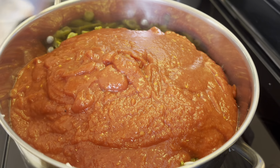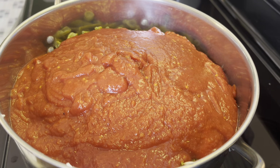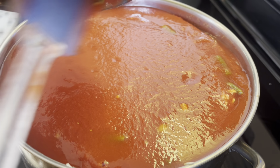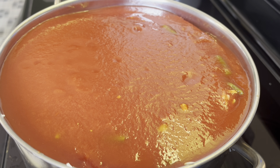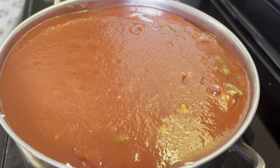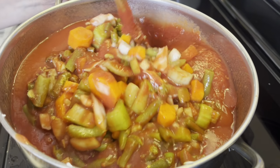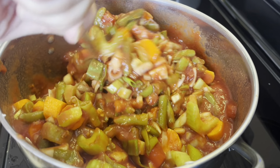Now, as these vegetables cook, of course, they will make more juice. As they break down, they will produce more liquid. So I'm not going to add any more liquid except for this tomato juice right now. And you didn't see what I just did, but I picked up the can and I spilled a lot of it on the floor, which is really lovely. And I'm going to give it a little bit of a stir right now, just to get the tomato juice to go down. But I'm not worried about it. It's pretty full of vegetables. I cut my vegetables quite chunky because we like our soup chunky. But you can chop yours as fine as you want.